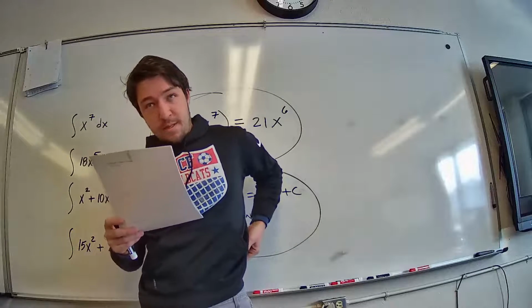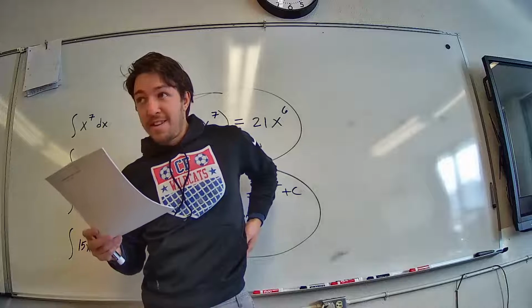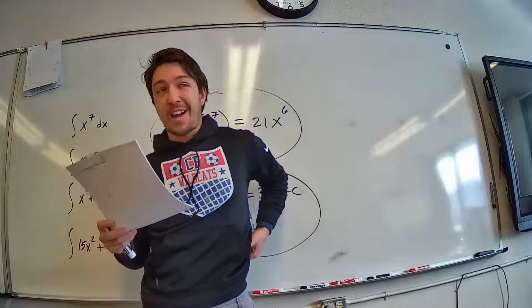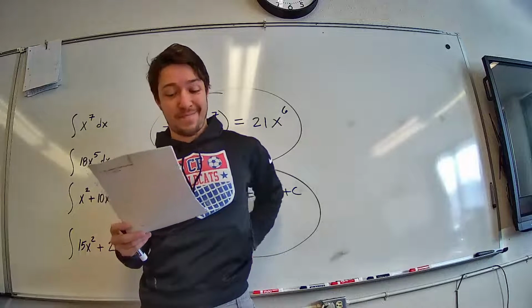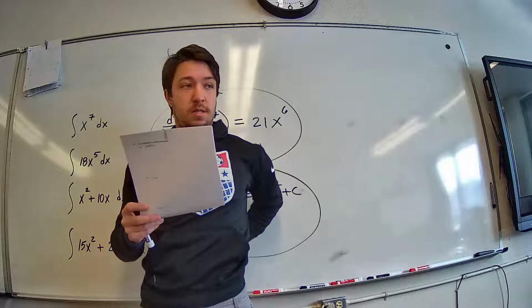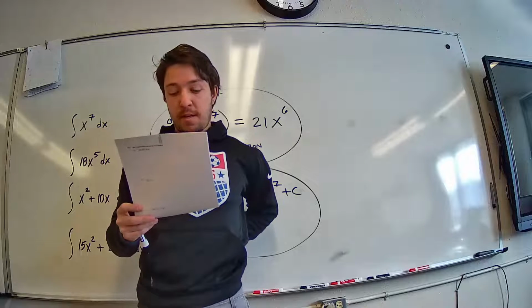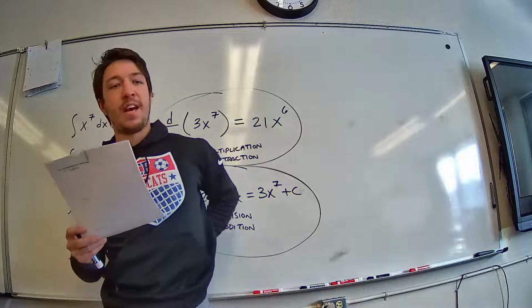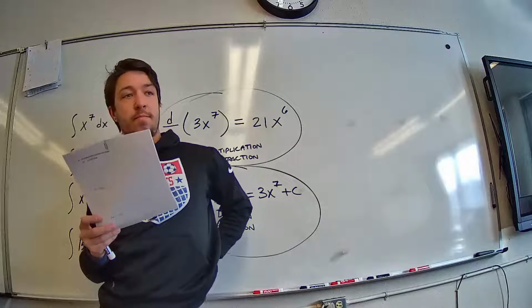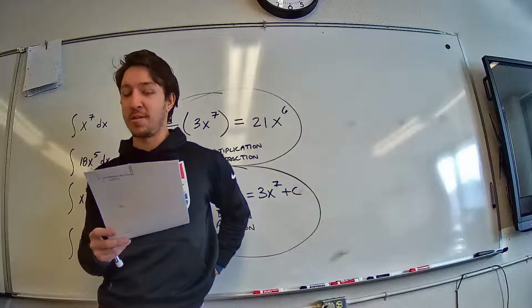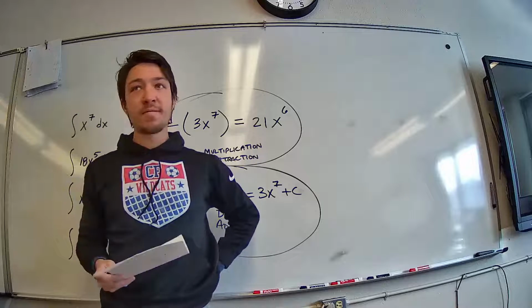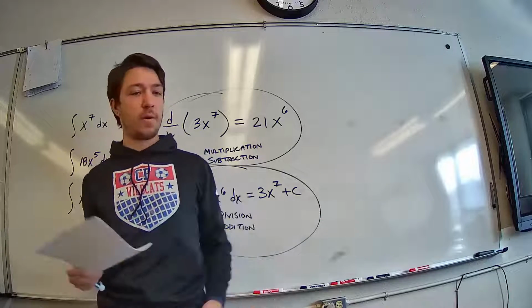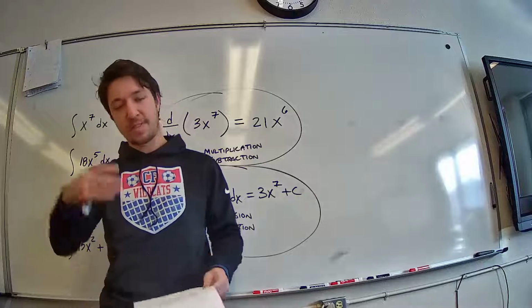E, what do we get? I don't know. I thought I had it really good. Trey, you got one? -5 over x squared plus c. Okay. That's easy. F. F's a trick question. Well, it's not a trick question. It's so easy though, it tricks you. 4x plus c, right? What function has a derivative of 4? Well, 4x, right? Plus any constant.